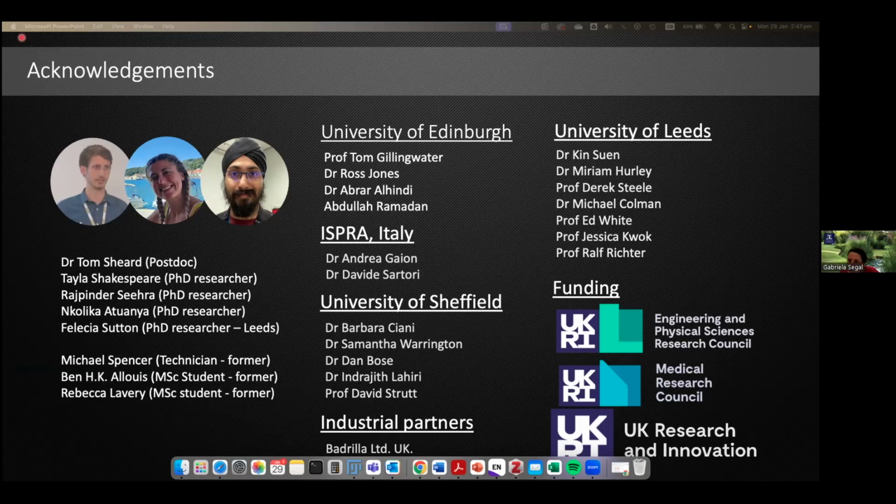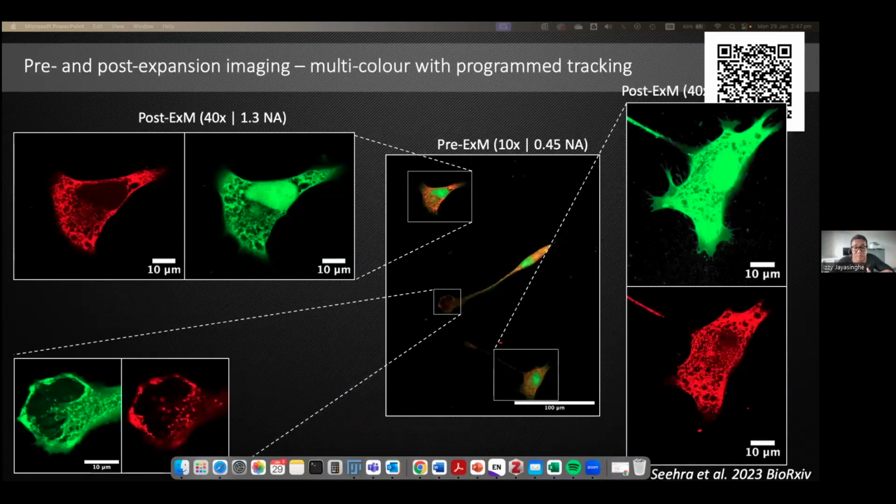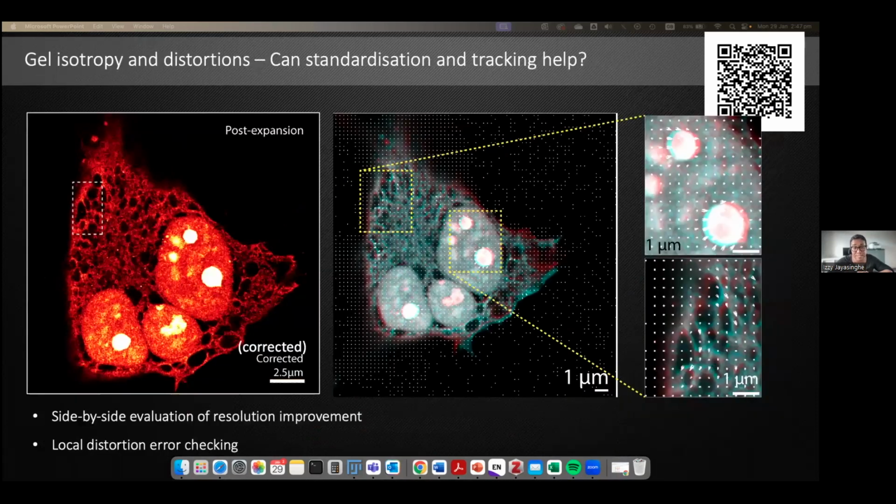Another question, if there are different errors in the different methods, so like 4 times, 10 times, it seems difficult to compare any size readout from expansion methods because some of them are 4, 10. Yeah, that's a very good question. The work that I have shown predominantly focuses on 4 times expansion, just because we were trying to fit that into a micro well. As you can imagine, if you go from a small region to 10 times expansion, that's quite a large well.